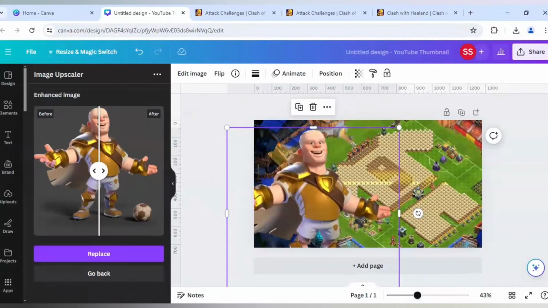As you can see, the before and after changes, the after is very prominent and very high definition quality. So I will click on replace.